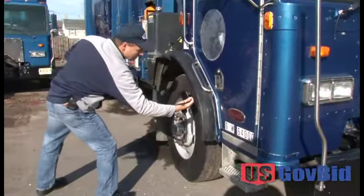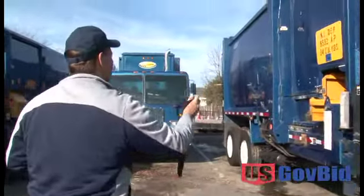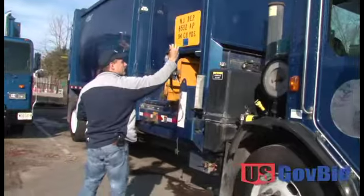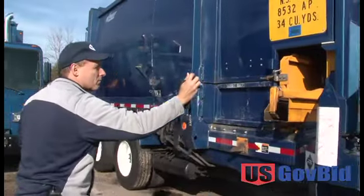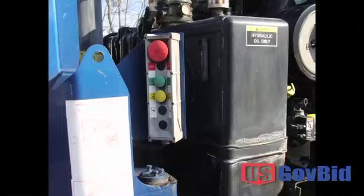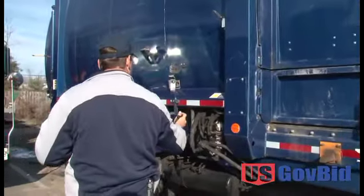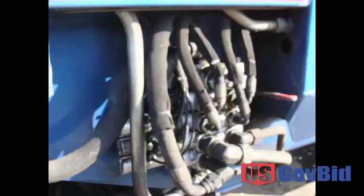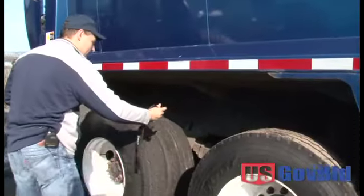You can hold the camera up close to the tire tread to indicate that the tires are in really good shape. Now we're going to work on the body — a good side shot, some mechanical components. You're just going to work your way around. Here are some hydraulic hoses — you want to show that they're in good working order. Some more tires, rear shots, the tires, leaf springs.